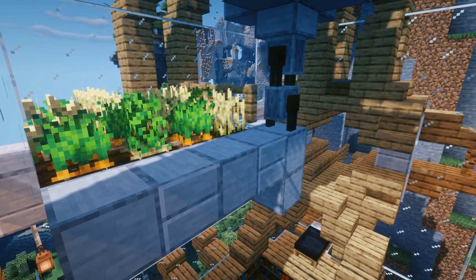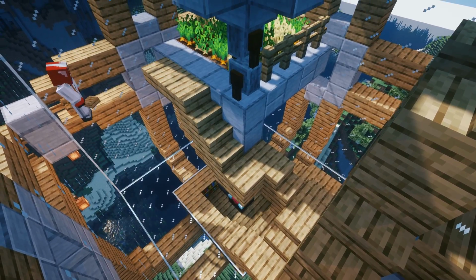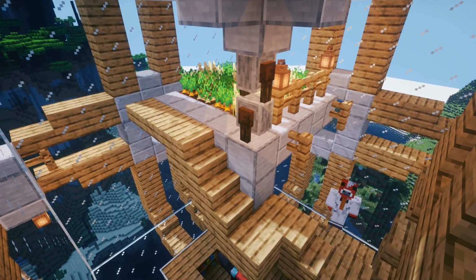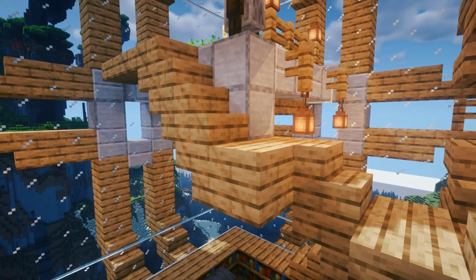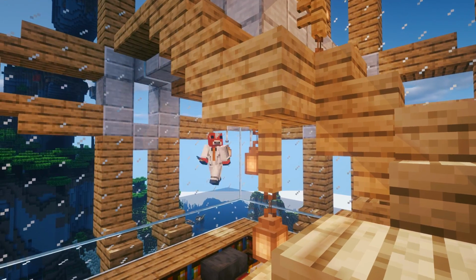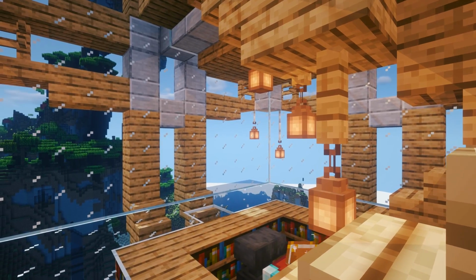this space more efficiently, but at the same time I also did not want to add too much wood inside here so that it blocks the view from the outside. What I decided to do in the end was to have all of the living area, so, you know, the bed, the crafting table, storage area, furnaces, and so on, all of that stuff. I wanted to have that all on the bottom of the cube.